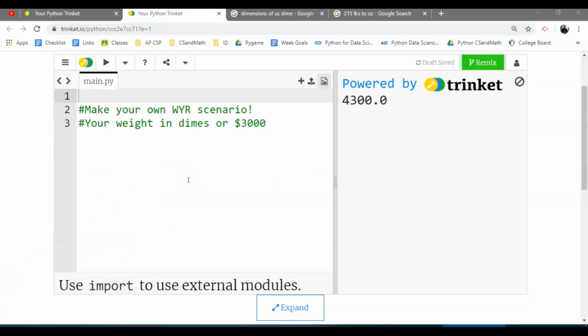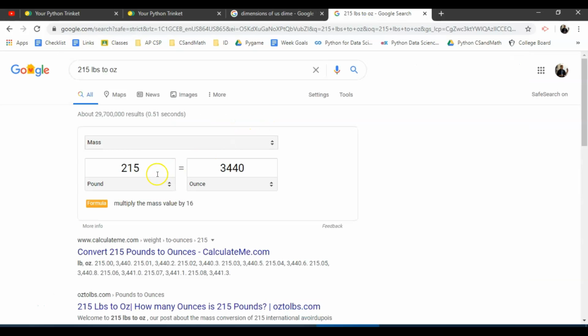Okay, so in about 10 minutes here, I came up with, and again, this is what some kids who are really finding it easy maybe would have time to extend this. Or maybe you make it a whole day instead of just a warm-up, and they could play with this and enjoy it. You could even make it an assignment, I suppose. I came up with: make your weight in dimes or $3,000. It seems to me like your weight in dimes seems like a lot of stuff if you're heavy. So, for example, I'm 215 pounds.